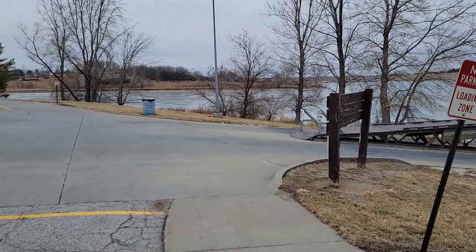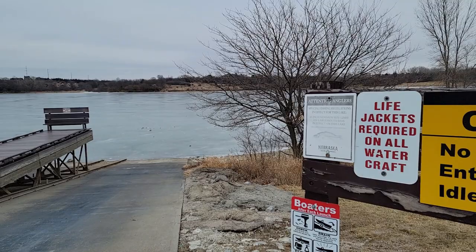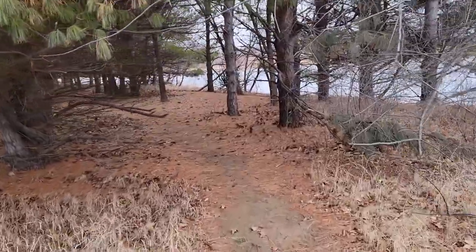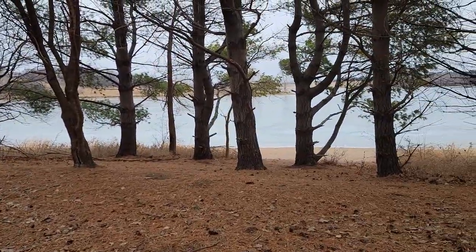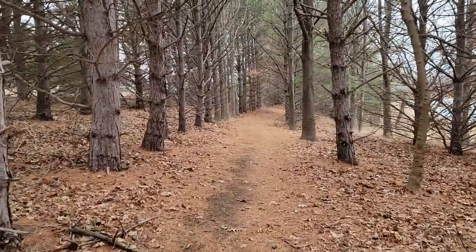Now we've reached the point where you can load and unload your boats into the lake. Life jackets required, it says. No boats going out there today. For my good friend Jamie from Lower Michigan — if I'm ever going to do a stealth camp, this looks like a pretty good possibility. It looks like I can take this path through the woods here, the cedar trees, and it'll come out and get me back to the paved road. Now that I've walked through here, it ain't going to work for stealth camping, but I'll keep looking, Jamie. And you can see if you want to go fish, you can go fish down there.